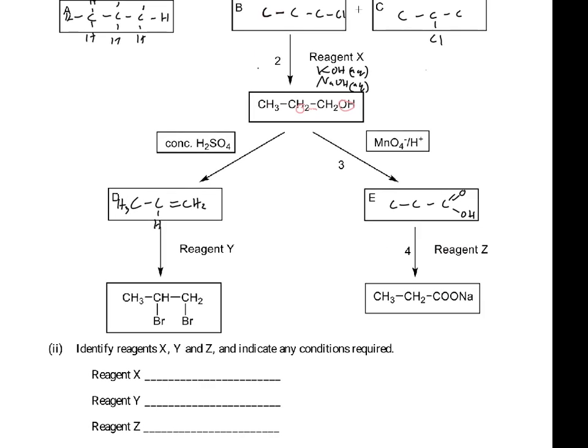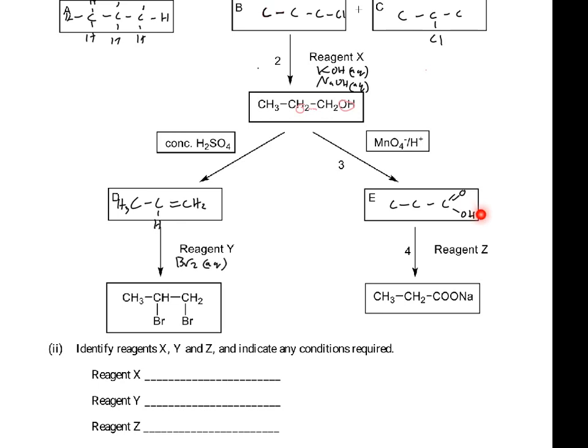Alright, last two things. We start off with an alkene, and if you look at this one here, the difference between this and this one here is the double bond has gone and you've added 2 bromine atoms. So you've undergone an addition reaction, you've added bromine atoms. So to do that, we just add Br2.